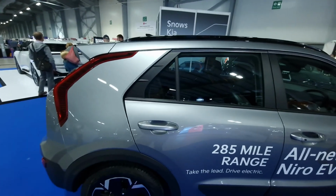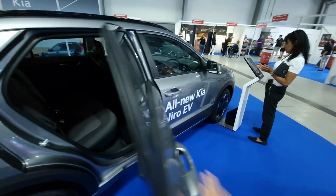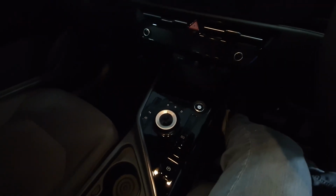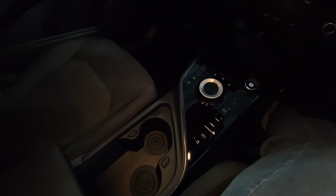It's been taken out from our EV6, which is our big SUV, yes, EV6, yeah. And it's sharing a lot of the same characteristics from that car. You get the same style steering wheel, the same dual display, the same layout here as well. You get a lot more cabin space because you haven't got a big drive line running through the bottom of the car now. But overall, it's a much nicer place to be than previously.